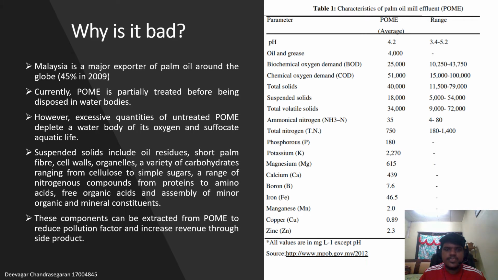Now, these components can be extracted from POME to reduce the pollution factor of POME as well as to improve the product production efficiency to increase revenue of a palm processing company. Therefore, in this video, we will discuss the extraction of a particular product from POME through separation or reaction means.